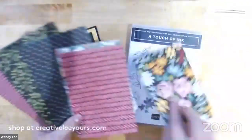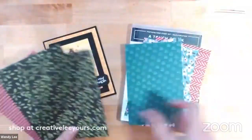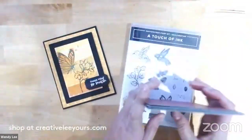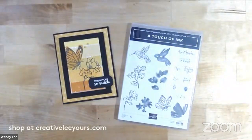So let me see if I can flip through these real quick. Whoop, that's the same one. I had them flipped over already, some of them anyway. So you can see some nice prints there, and we're using the Saffron polka dot for the background of our project today. So, all right.